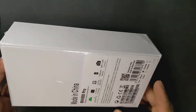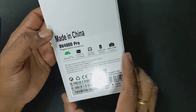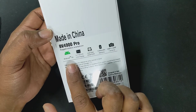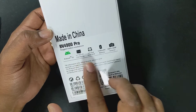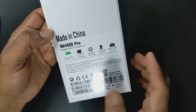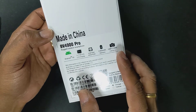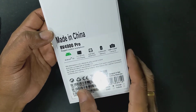Got a new cell phone for my son. It's called Blackview BV4900 Pro. It's an Android 10 mobile phone with a 5.7 inch HD IPS LCD display, 4 gigabytes of RAM, 64 gigs of ROM, a 5,580 mAh battery, a 13 megapixel rear camera, and a 5 megapixel front camera.